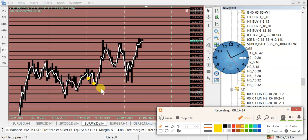Who's getting the better entry? So the no-nonsense people are buying here. Good volume, we're up. Okay, they just lost this much money. Are they going to get out here? Are they going to just take that piece out? Why aren't they buying the stop hunt down here? They really can't see that wick there? Gee, I wonder why it reversed there. That's crazy. I wonder why when it came down here, look at this pounding.